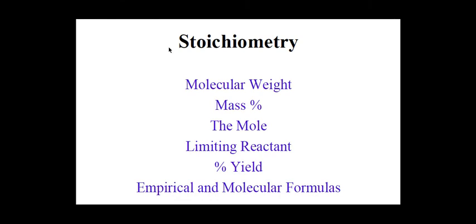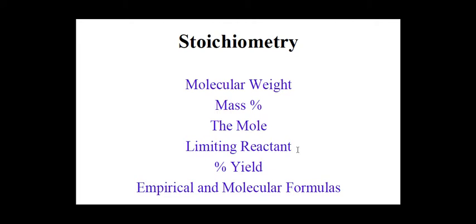Before we can start using stoichiometry to predict all sorts of information about a chemical reaction, we need to pick up a couple more tools. We need to know the formula or molecular weight of the substance we're dealing with. Only then can we calculate the mass percent of every element within the compounds. Using that information, we can calculate a unit of actual quantity. We call that the mole. Once we have that information, we can actually start to make predictions about a chemical reaction. This is where stoichiometry really comes into play.